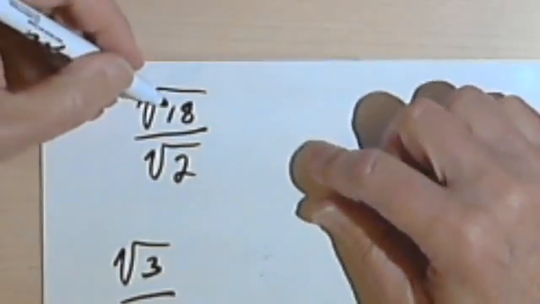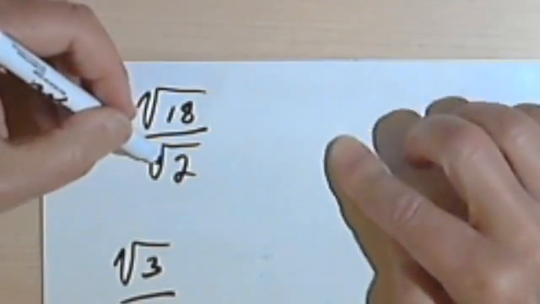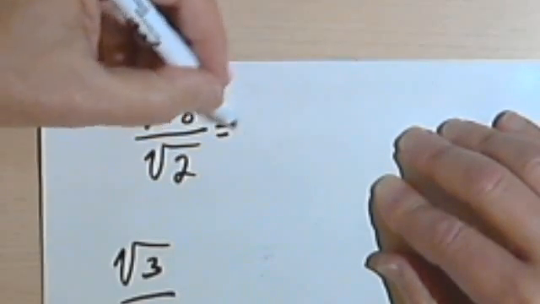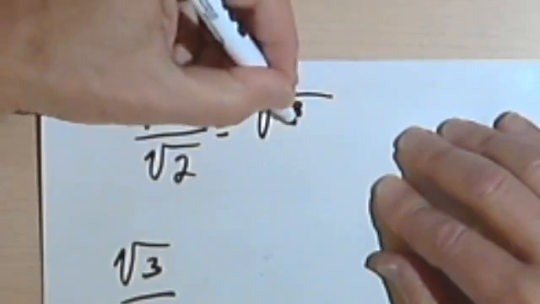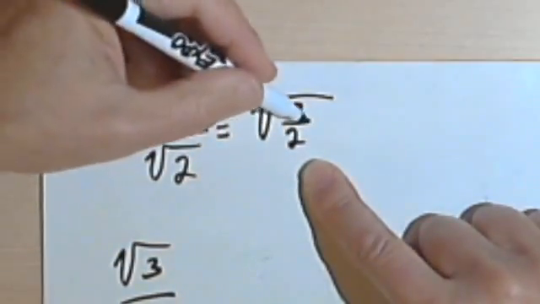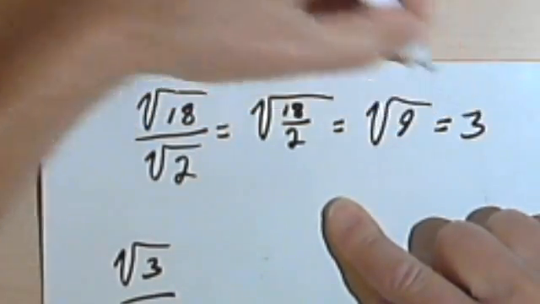Here I've got the square root of 18 over the square root of 2. Neither of these is a perfect square. But I know that if I divide 18 by 2, I'll get a 9. So that's gonna be nice. I'm gonna take this, make it into one radical, the square root of 18 over 2. That's the same as the square root of 9. And the square root of 9 is 3.